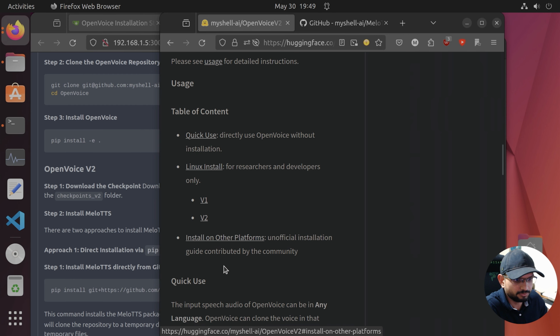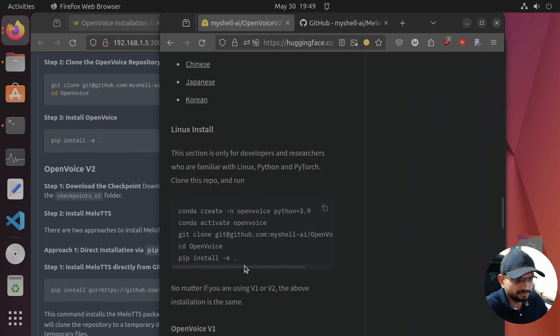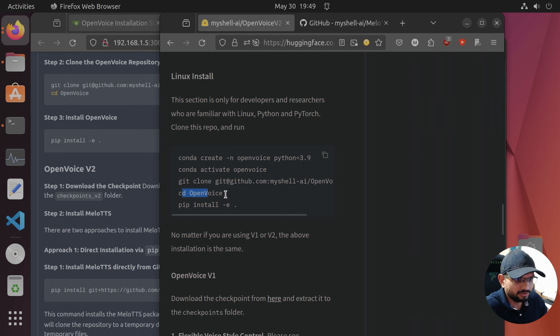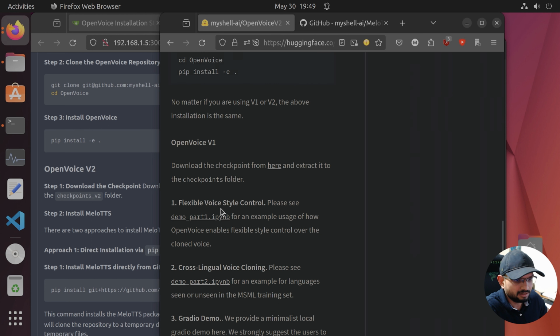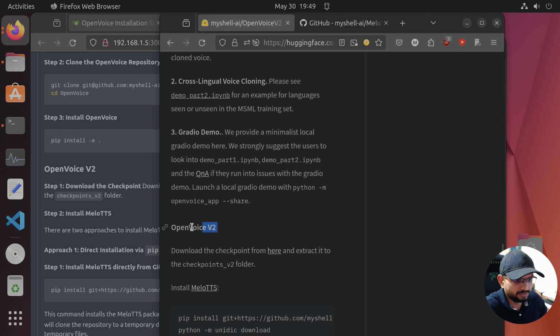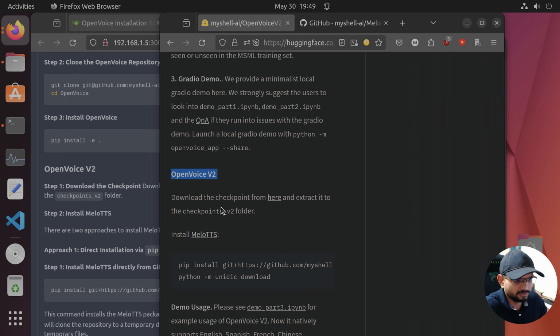So their v2 documentation: we created a Cuda environment, activated that, cloned the repo, went into the folder, and we are done with pip install -e now, which is what you see over here too. We're not going to follow their v1 instructions, but their v2 instructions, so we'll follow that.